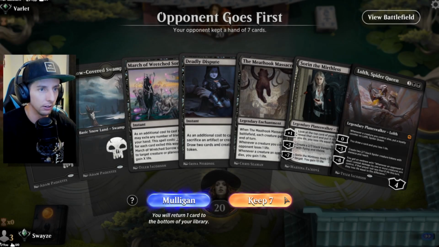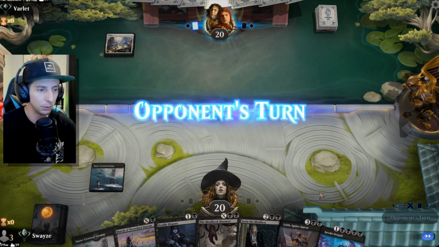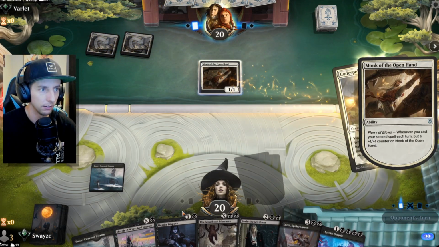Opening hand here. What do we do with this? I think we can keep it, because I have 8 1-drops, right? So the odds of us hitting a 1-drop is pretty high. And if I do, Deadly Dispute becomes pretty good. So let's just hope we can get there.